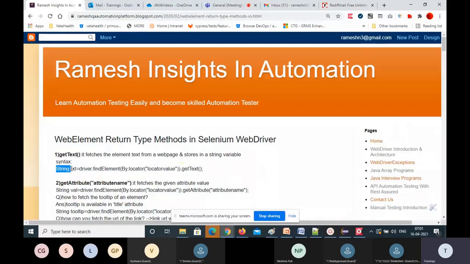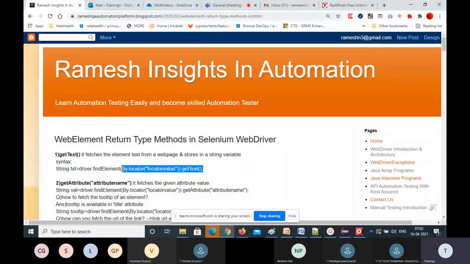So first the data type, that return type variable, and then driver dot findElement by dot locator value dot getText. Next method, getAttribute of attribute name. So what are all the attributes? Same: ID, name, class, value, type, title, alt.